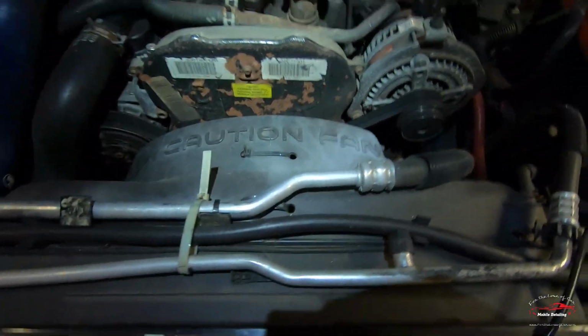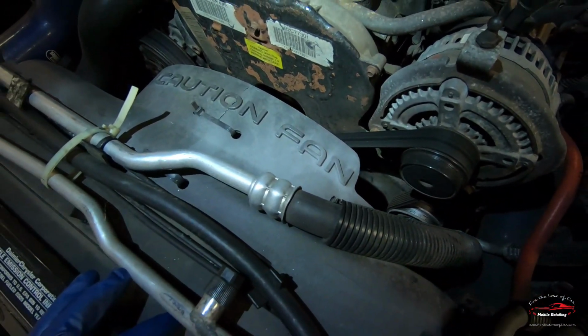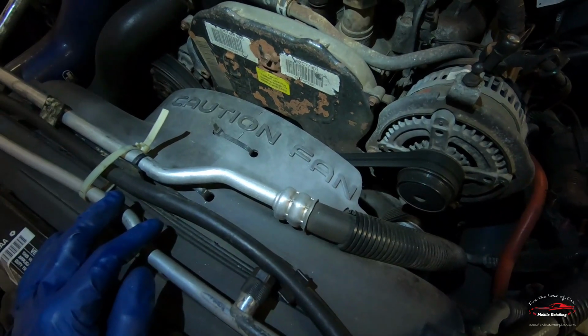Alright, so it is time to change the serpentine belt on the CRD, and I wanted to show you guys a mod that I did when I had this whole engine apart that makes it much easier.